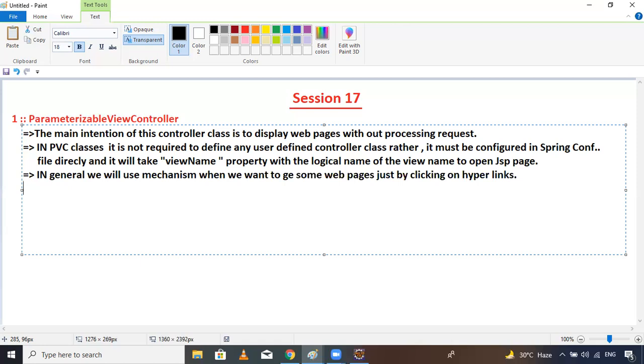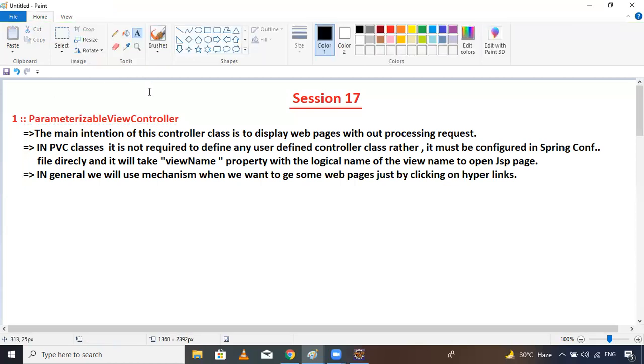This controller is very useful. Suppose there is a contact page, an about us page, and a footer page, and the footer is also declared as a separate component that the JSP pages can use.